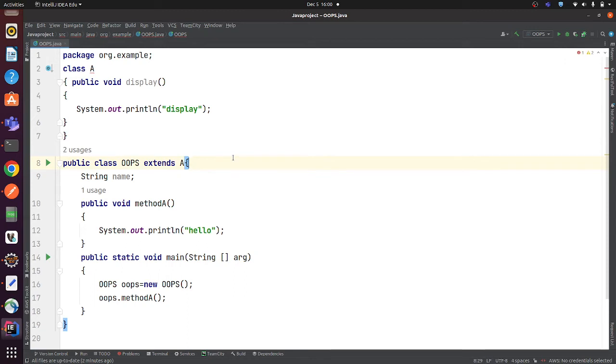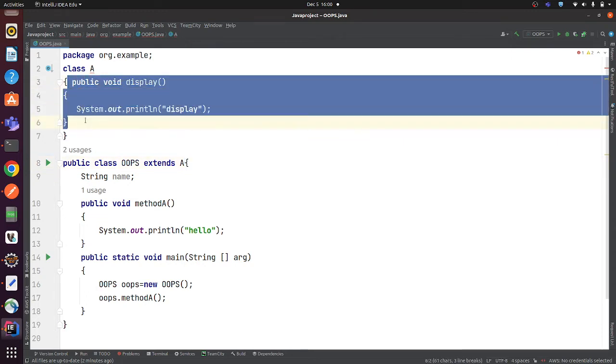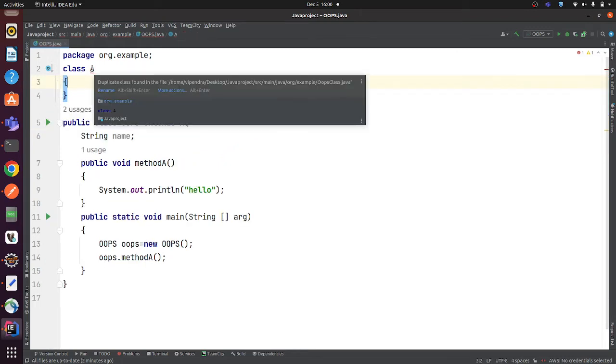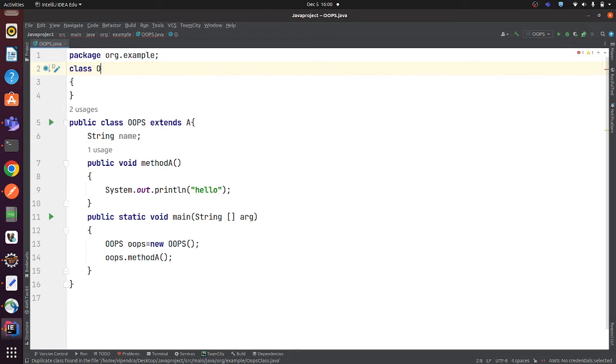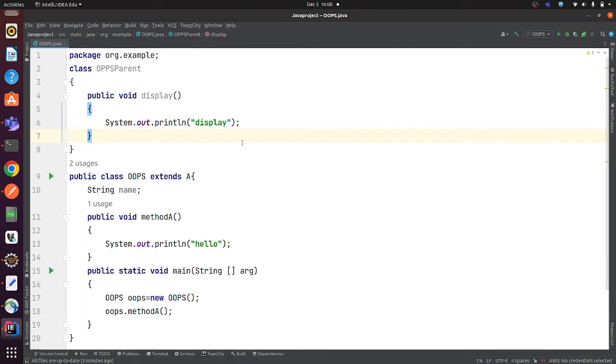Okay, so here we can write this method. So the child class has accessibility of the parent class, that is called inheritance.